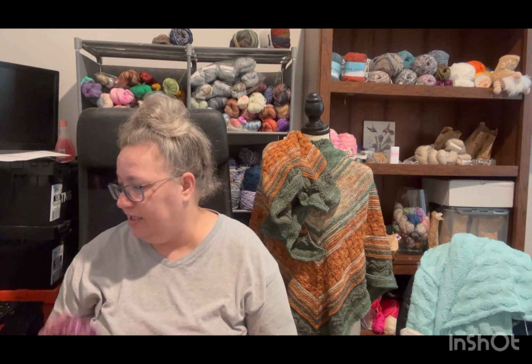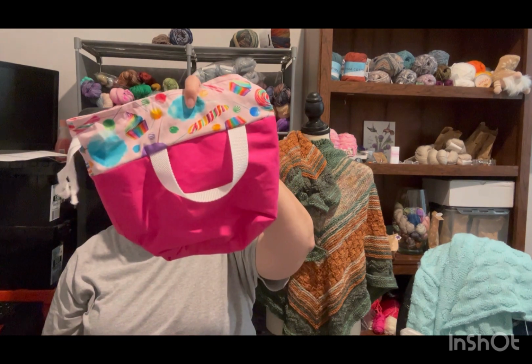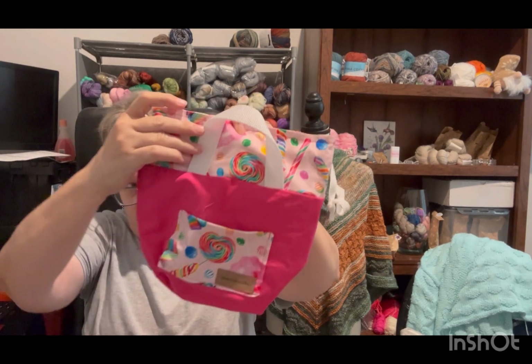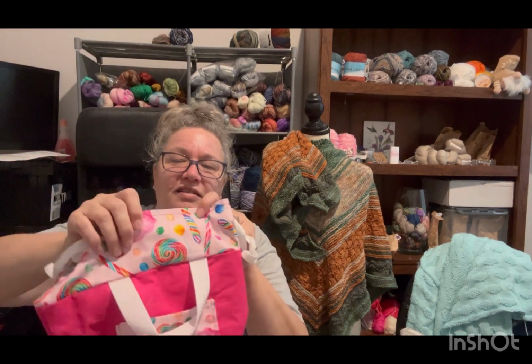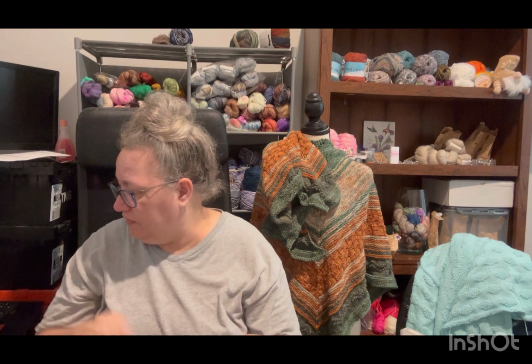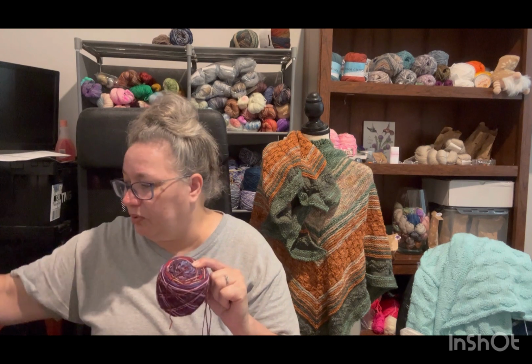So I have decided that I'm going to use this project bag, which is also from Wool and Women Fibers. So I thought it was kind of fun. It's lollipops and candy, so with the colors on it, it just gave that kind of vibe again for the theme. So here are my socks for that, or my yarn. I haven't figured out, because it's self-striping, what color I wanted for the contrast. So I may actually look back on that to see what I want, because I don't know if I want a red color, a pink color, a purple color. I guess that's more of a wine color, but I haven't decided yet on which color, but I'm not going to start on those first.